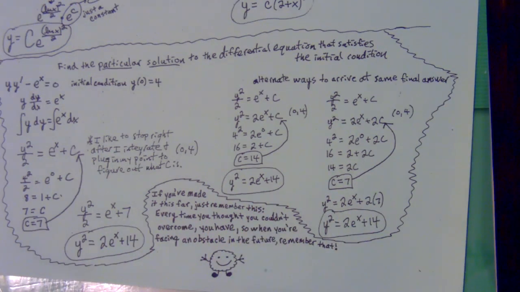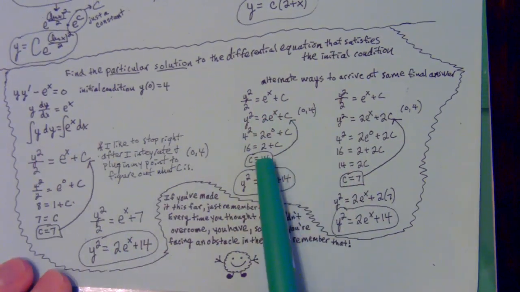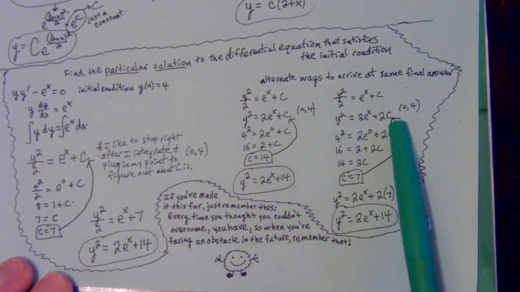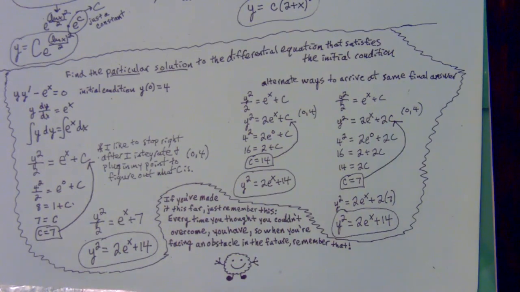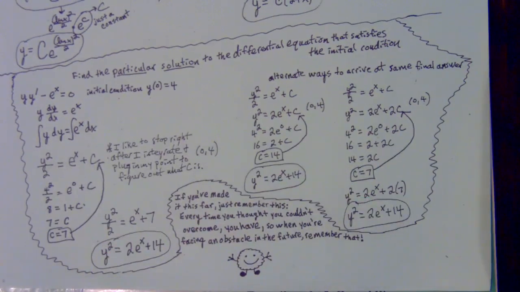And if you integrate both sides and put that plus c in there right away, it doesn't matter whether you multiply it by 2 and get c equals 14 right away, or if you do want to multiply it by 2, thinking you're doing legal algebra, that's perfectly fine. But that's just 3 different ways of how we're going to get that same exact answer right there.